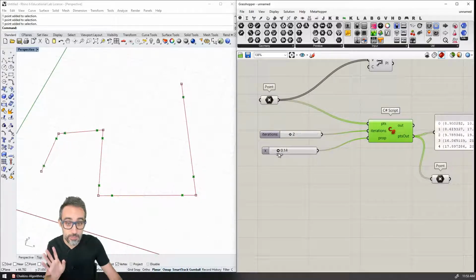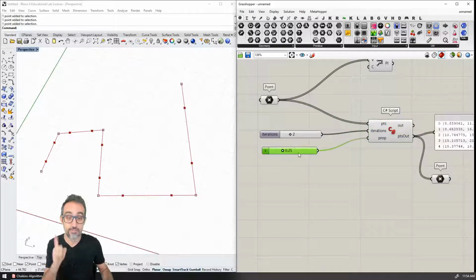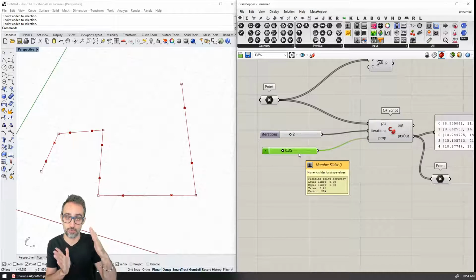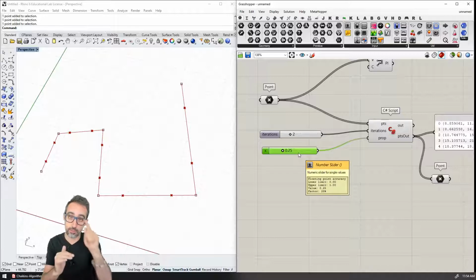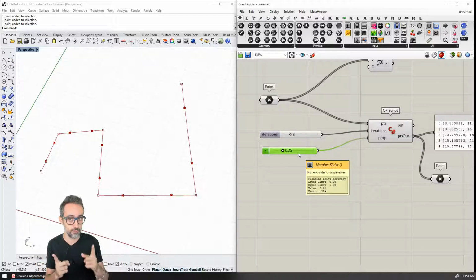Whether this will be interesting or not for the curve, I don't know, but this is the kind of thing that I like doing when I'm doing computational design. I like to challenge values, and I like to challenge numbers and see where I get with them. Let's keep in mind though that the original algorithm says that this has to be a quarter of the length of the line. This has to be 0.25 to be the original Chaikin's algorithm. And it has to be like that in order to generate quadratic B-splines between the control points. Otherwise, it's not the original algorithm, it's our own interpretation of the algorithm. This is very important to notice, okay?